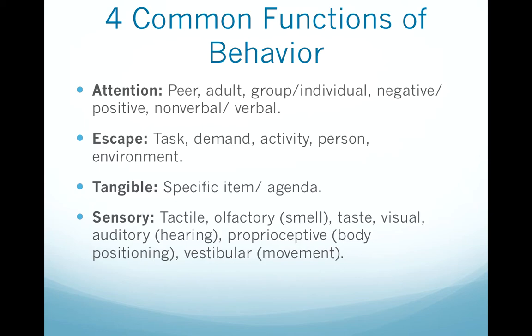So we've got 4 common functions of behavior. Attention. So a student may be trying to get peer, adult, group, or individual, negative or positive, nonverbal or verbal attention. Escape. Task, demand, activity, or person or environment. A student may be trying to escape those things. Tangible, something specific, an item, or a specific agenda, something they want. And sensory, tactile, olfactory, smell, taste, visual, auditory, hearing, proprioceptive, body positioning, and vestibular movement. And a lot of students with autism, their behaviors you may observe to be meeting a sensory need.